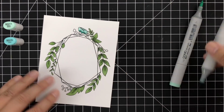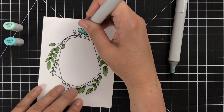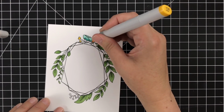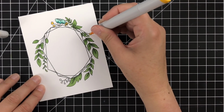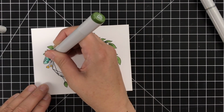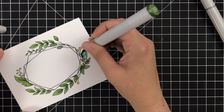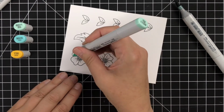And I just sort of follow the stamped lines that are already built into the floral, because I think that is a nice sort of guide to where to add your dark shade. Because again, I'm not a master colorer. Maybe one day I will be, and I will get some award and someone will say, hey, way to go, you're a master colorer. But for now, again, keeping it simple. I forgot to add in just a little bit of green, but that is my frame. And I think it's simple, but I really was happy with how it turned out.